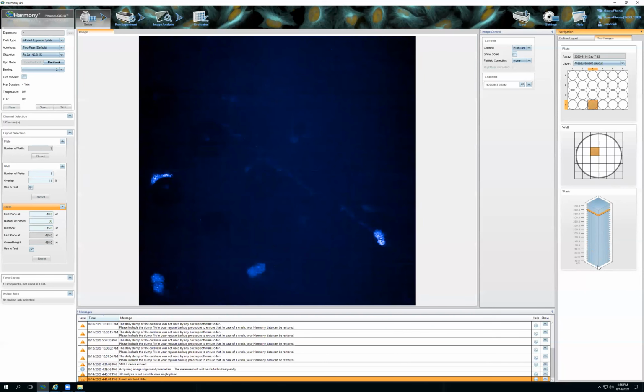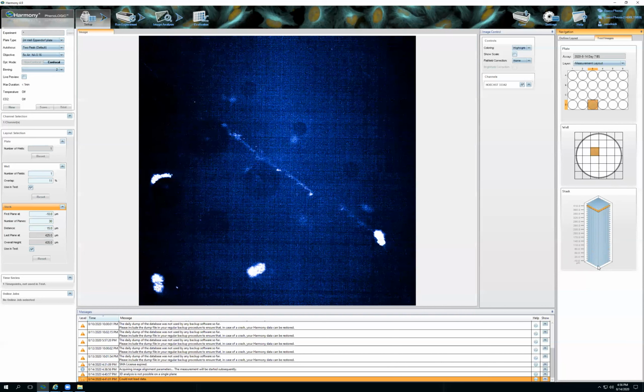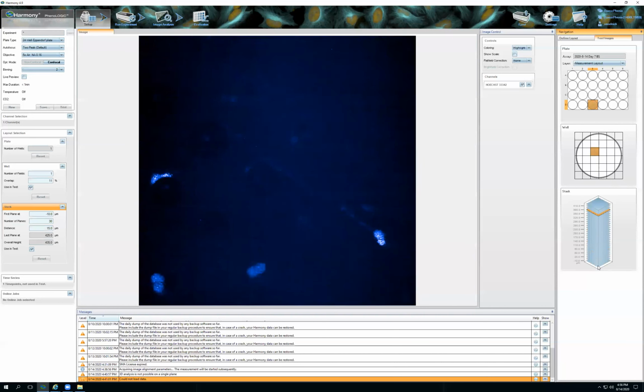I would say, just to be on the safe side, that this is definitely way out of focus. Maybe I'll stop at 380 microns. So I can take off 3 from here.